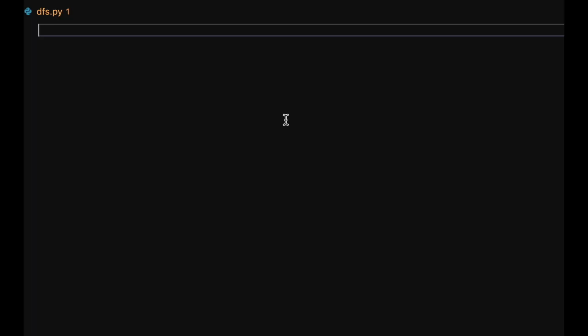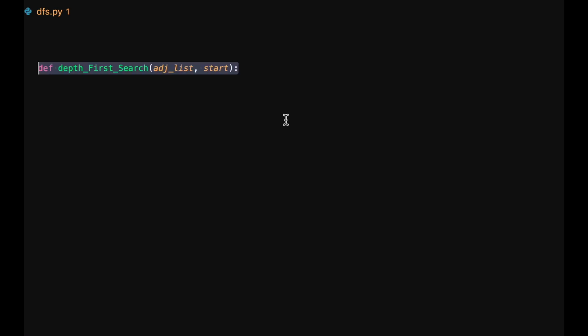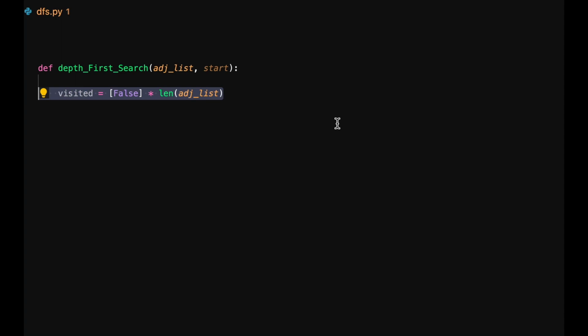So first we'll declare a function called depth first search. It will take an adjacency list and a start index, where start index is basically from where we are going to start, and adjacency list is a map with the starting character and a linked list. You all must know this before coming to this portion. So we make a list which has elements to the length of the adjacency list, and we mark all of them as false. Then we make a stack and we put the first node into the stack.